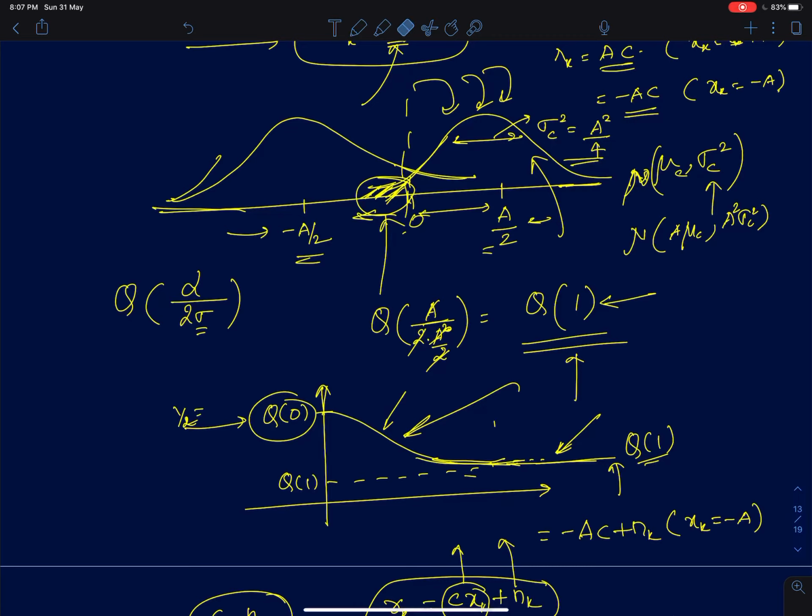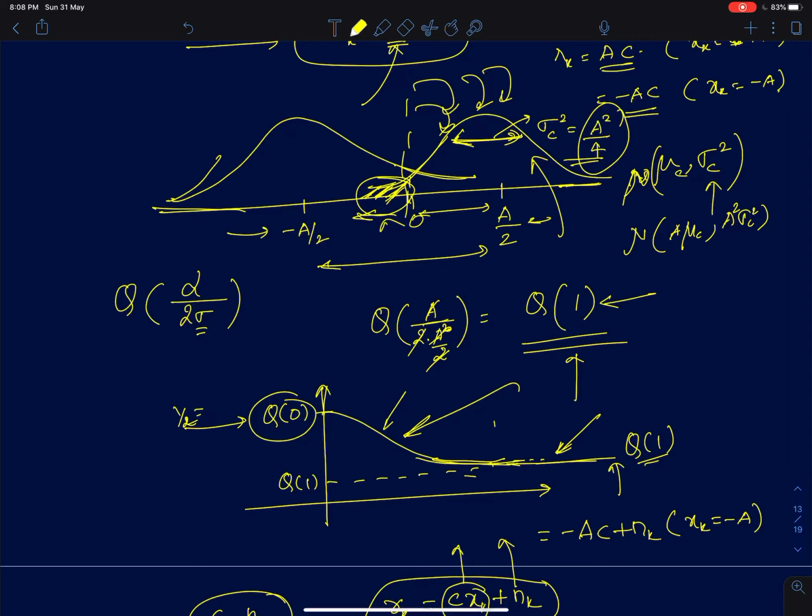If I'm going to increase my signal to noise ratio, I'm increasing the spacing between the two symbols. But in this specific example, the variance of this noise process is also increasing in proportion to the signal power. That's the problem. Even though you are increasing the spacing, the variance is also increasing. So eventually the probability of error will saturate. It will become a constant.